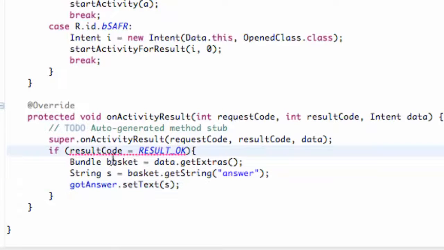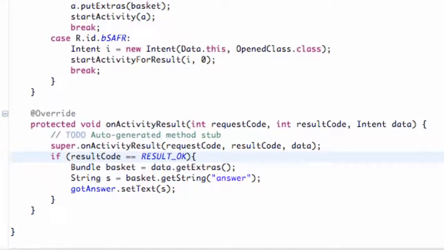Oh, okay, and also, I'm sorry, I wasn't thinking. Basically, the reason why this is giving us an error is because what we're doing is we're setting this result int equal to this. We don't want to do that. We want to check if it's equal. So you do that by hitting two equal signs. That's going to say, hey, is this equal to this, as opposed to, hey, assign this value to a result code. So two equals, and then we'll get rid of that error. I don't know what I was thinking, I just went over that real quick. And then basically our application's done for the most part.